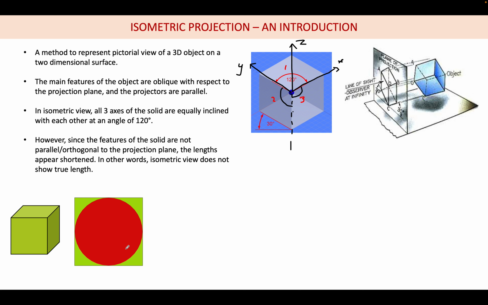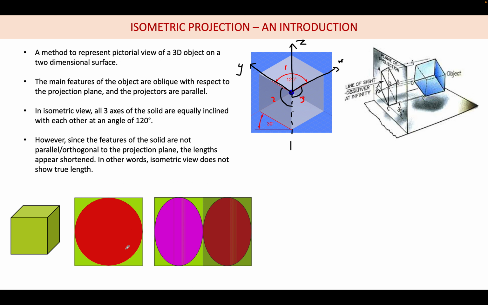Now gradually what I am doing is I am slightly inclining the object, that is, I am turning the object like this horizontally. So now you will be able to see two faces, this face and this face. So you can see that this edge, which was previously parallel to this plane, is now inclined.